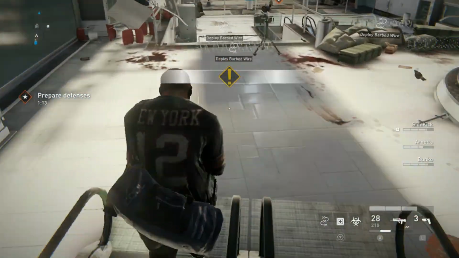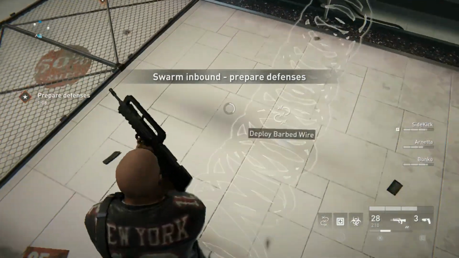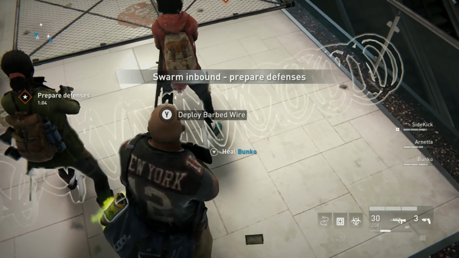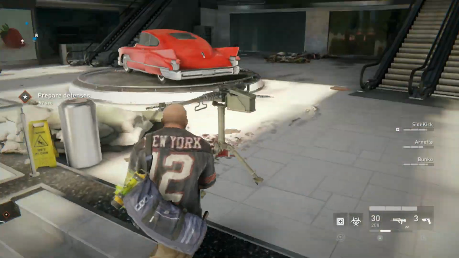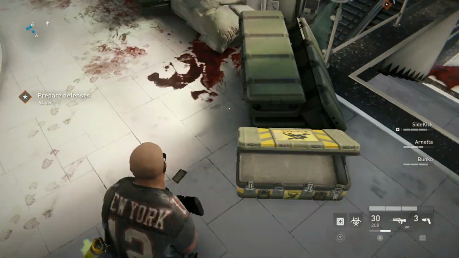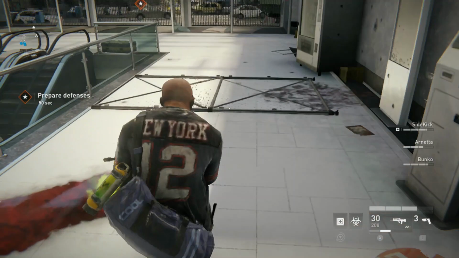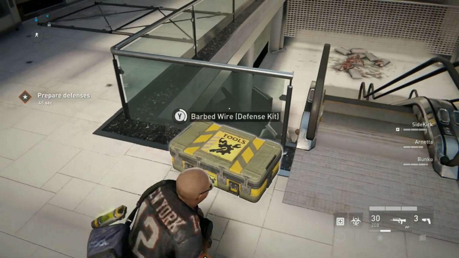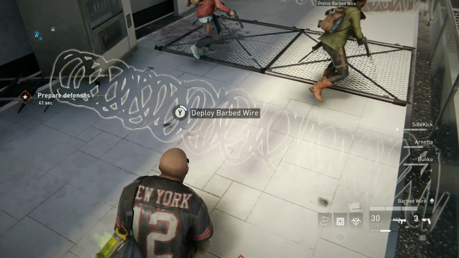And, ooh, barbed wire. I can deploy it. Swarm inbound. Prepare defenses. Deploy barbed wire. Okay. There we go. And then there's one there. What was that one? Oh, there's one down here. Let me just grab this. Barbed wire. Deploy it right here.